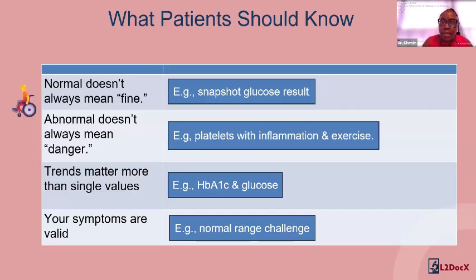Because when reference ranges are made, sometimes, depending on the analyte, they did not do the reference range while the patient was resting, or while the patient was not inflamed, or while the patient was not exercising. We collect these numbers from individuals who are, in quote, normal, who are healthy, and we call it the normal range. We did not go in to say that this person should be resting, they shouldn't be inflamed. We did not even check if they were inflamed or not. So there are a lot of other variables, and that's the reason why you do not stick to the number. Treat the patient and not the lab results.